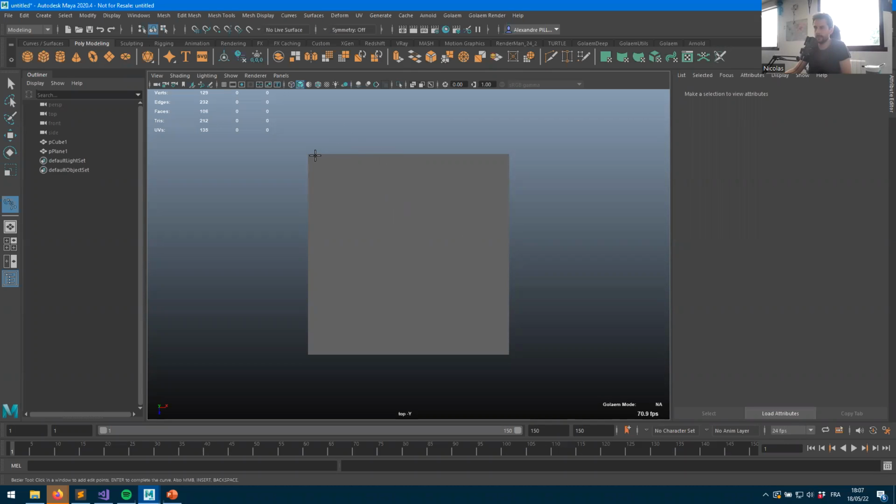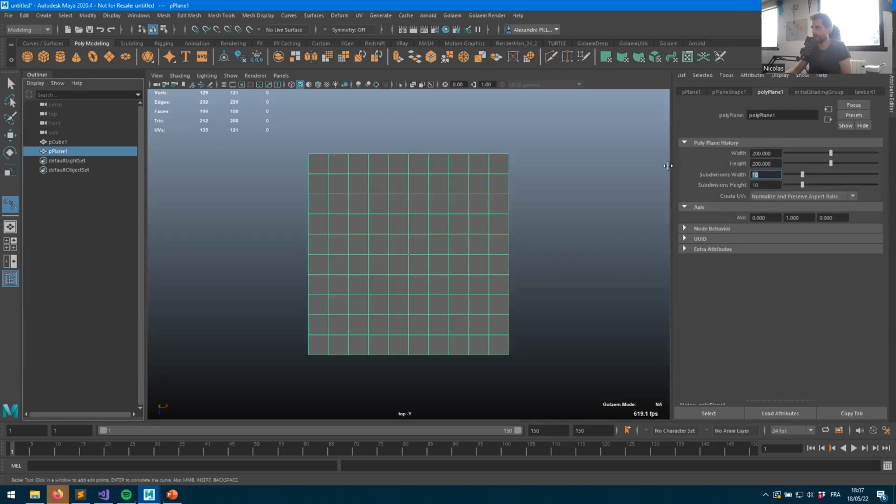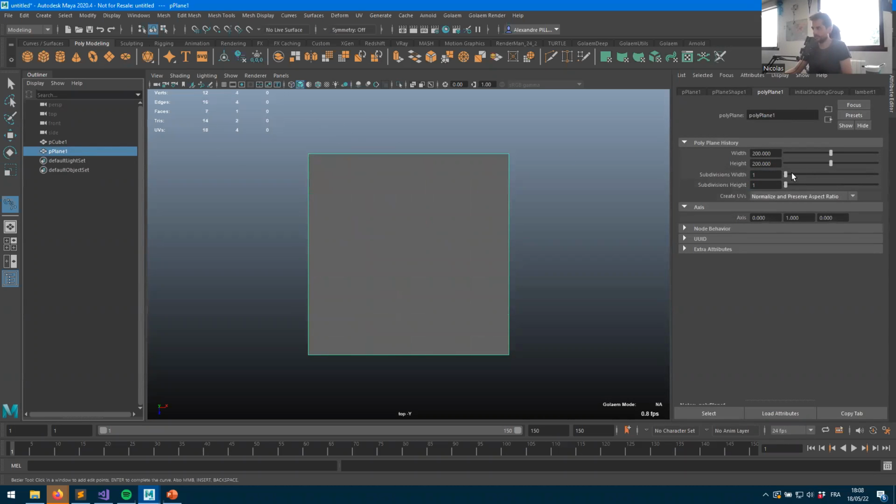Let's say I'm going to make, wait a minute, better is to put it as a polygon. Okay, and I actually want to have 2 subdivisions. So let's say the edges of my plane here are going to be my traffic system.